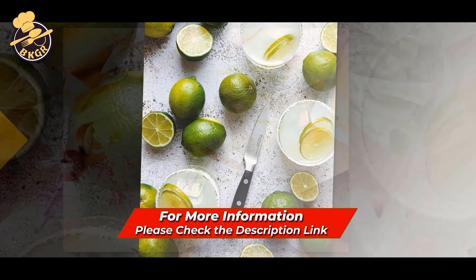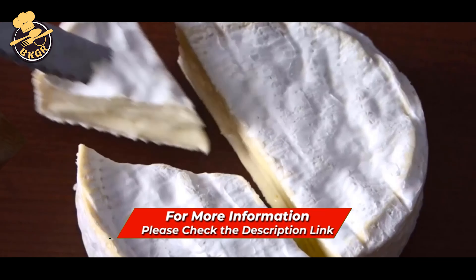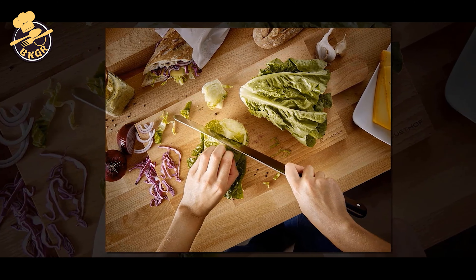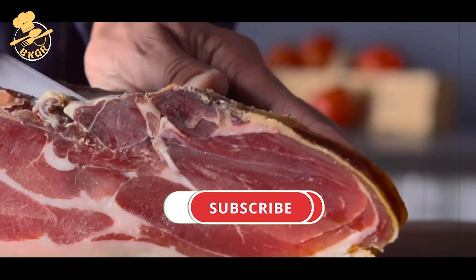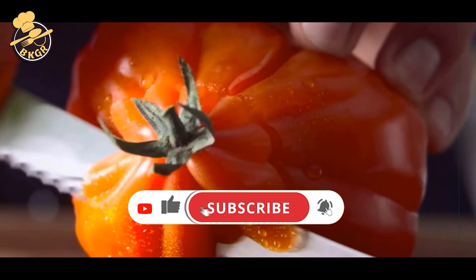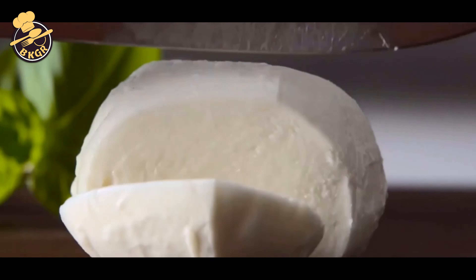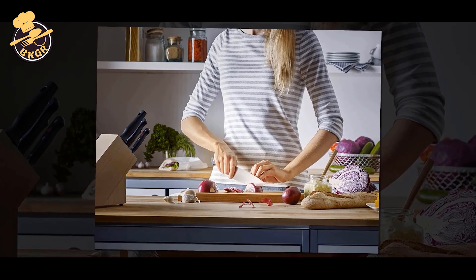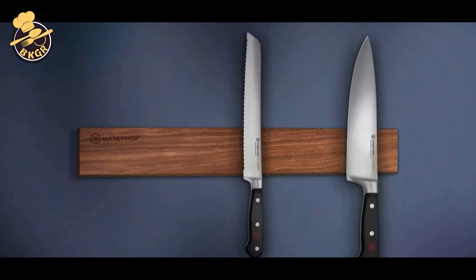When it comes to the knives you use in your kitchen, it's a rule that the sharper, the better. Westhoff Classic Knives are laser-tested for a precision edge. Made with high-carbon stainless steel, Classic Knives feature a new handle design and triple-riveted full-tang construction for added balance and comfort. This beautiful trimming knife from Westhoff's Classic Series is the ideal knife for use in the kitchen for small, precise jobs. It is an extremely well-crafted knife that will last a lifetime if properly cared for.